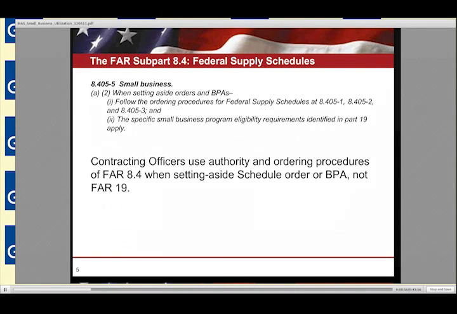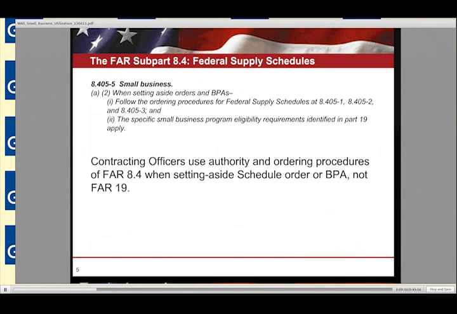Or if you choose not to post your RFQ to eBuy, you have to make sure that the RFQ is sent to enough schedule holders so that the CO gets back at least 3 quotes. Now, those of you familiar with using the schedules know that these are the ordering procedures for schedules. At least it has been since May of this year. The competition requirements changed a little bit earlier this year. The only change with this new set-aside authority is that your fair opportunity notice now goes to those vendors eligible and not all vendors awarded the SINs.